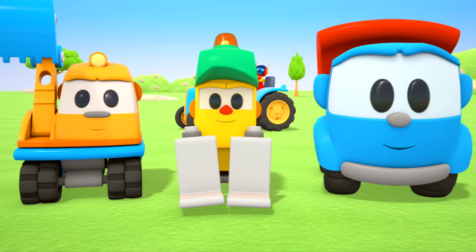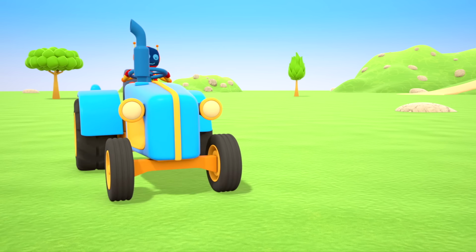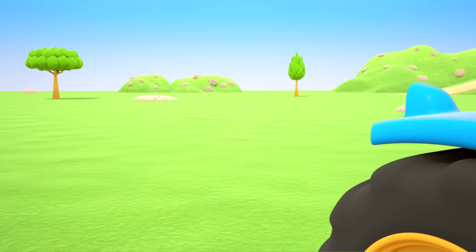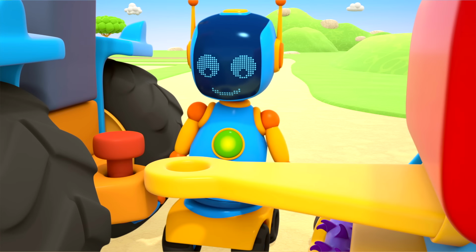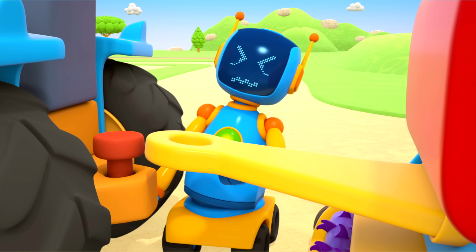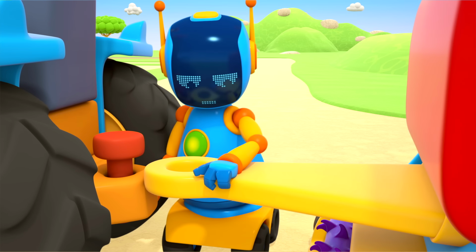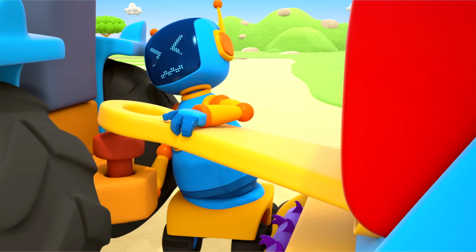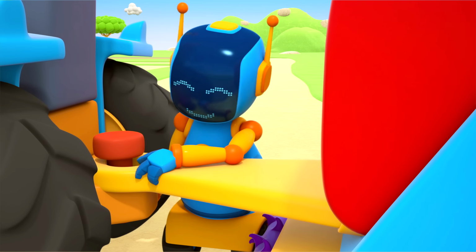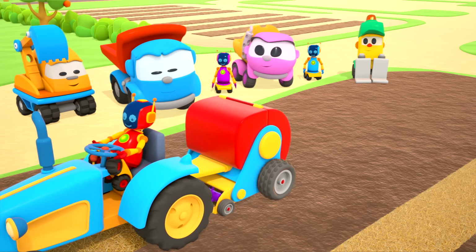The robot has already taken the wheel. Off we go to the field. We'll attach the tractor to the trailer. Come on, Blue Robot. You can do it. Why don't you try again? And... Great work! Everything's in order.